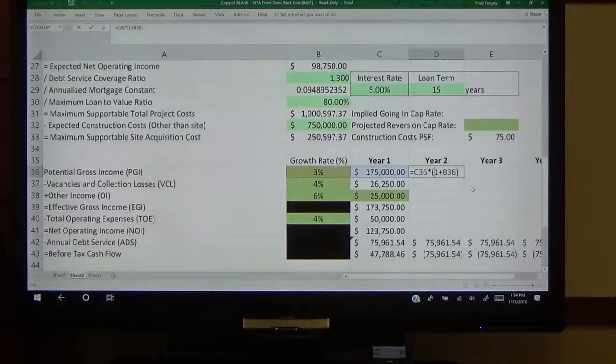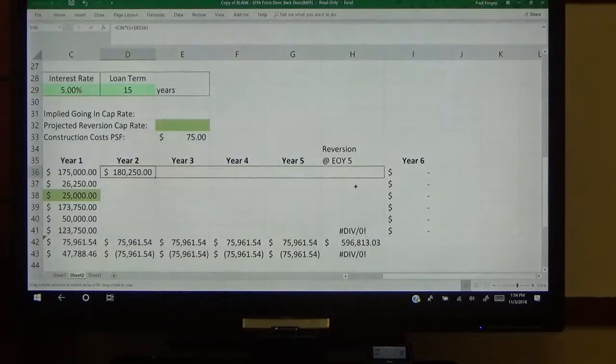All right. So, question that Woody asked: can we just simply copy over? Well, what we need to do, if we're going to do that, we need to make the B36 a static cell reference, but we can make the C36 dynamic because we do want it to sort of copy over from one to the next, okay? So make that change in the little formula there, just put the dollar signs in front of the B and the 36, okay? And then we should be able to just drag over, okay?